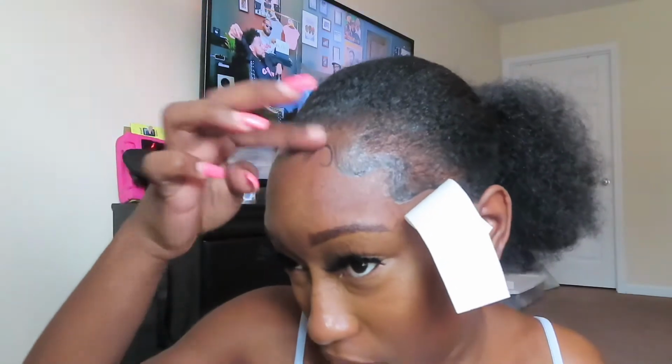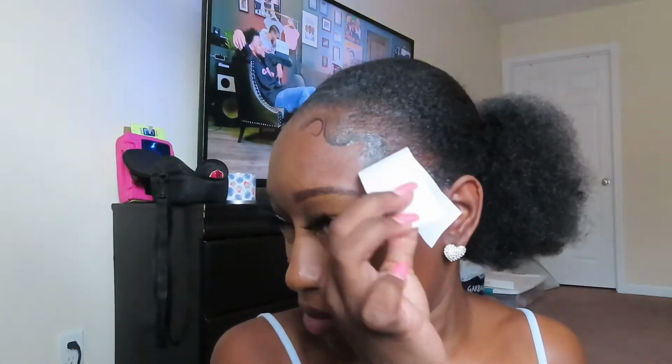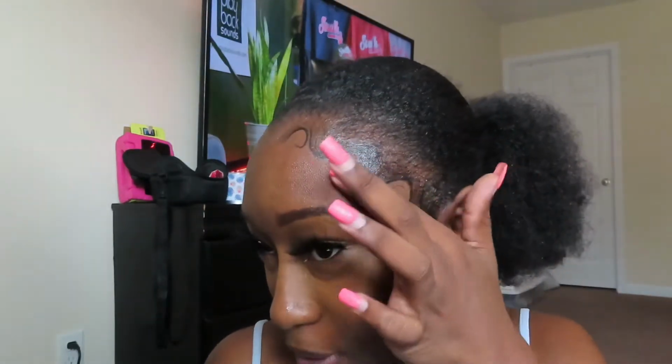Okay, so this side kind of looks crazy. Okay though, but we got tattoo edges. Ooh. Can't nobody tell me. Can't nobody tell me. I got my edges back. It looks so good. Oh shit, I gotta get some more. Hold on, wait a minute. So I really like how it looks. It came out really good.